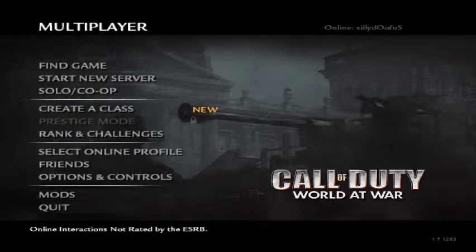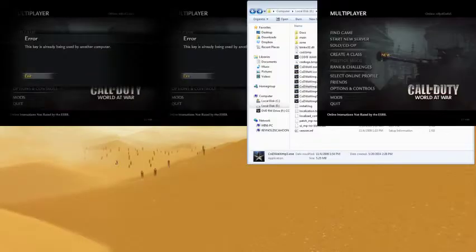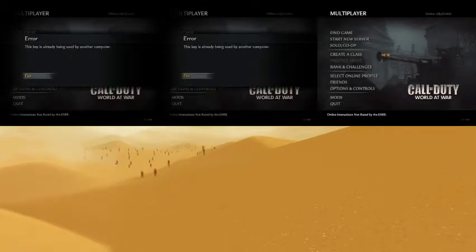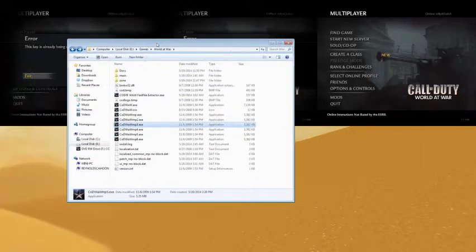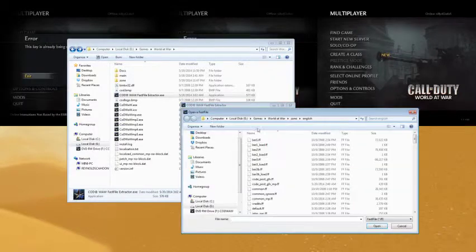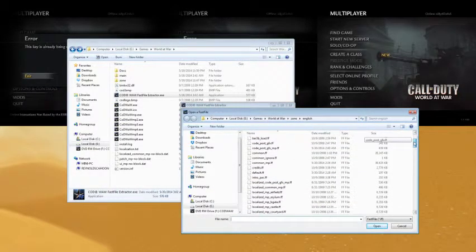Let me move this one over to 3200. Trigger that. Okay, I'll get this window out of the way. So I have a program here, and I think you could probably see it a second ago, called the Call of Duty World at War Fast File Extractor. So what you can do is you can run this application, and you can open a fast file. So here's all the World at War fast files, and I don't know which one it's in.